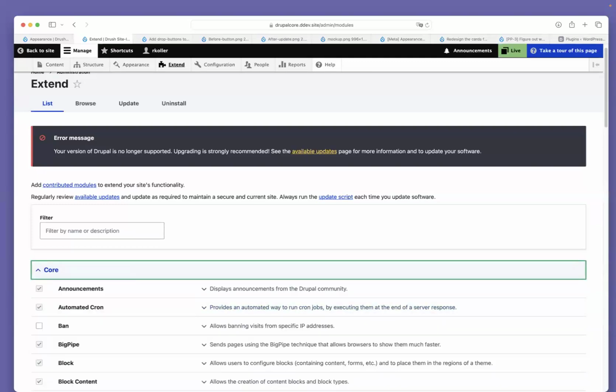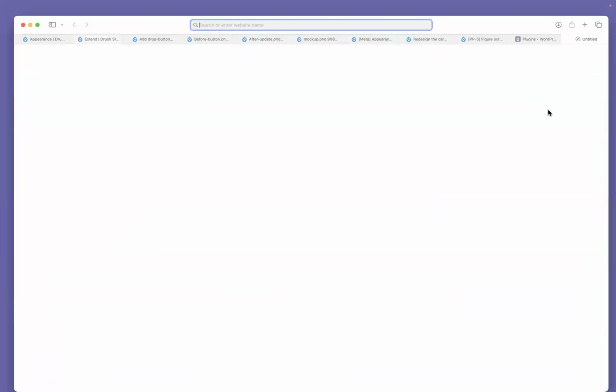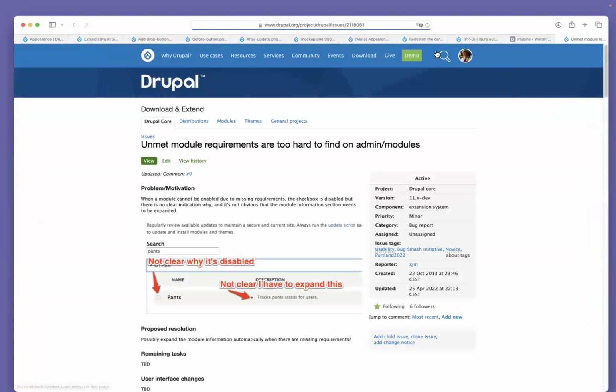And that also overlaps to the other issue. It's issue number 2118081, and this is also in the shortlist for today: Unmet module requirements are too hard to find on admin modules.